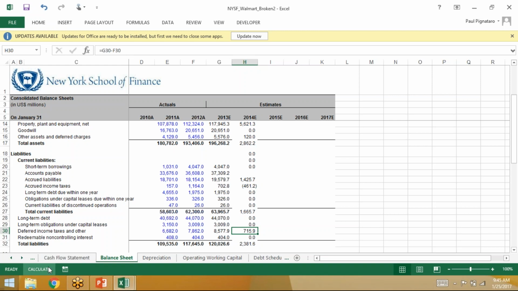But what should it be? And what is it? Positive 715.9. What line item? Deferred impact. From where? Oh, wait, this is coming from assets, so it should be liability? Oh, sorry. Where do you find it? There should be in the depreciation chart. Everything from the cash flow statement. You said the same thing yesterday, right? The same line item.